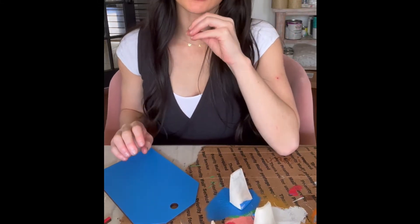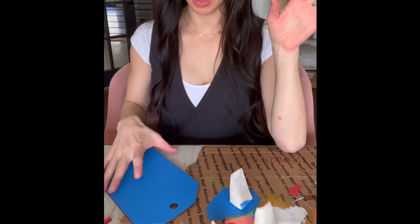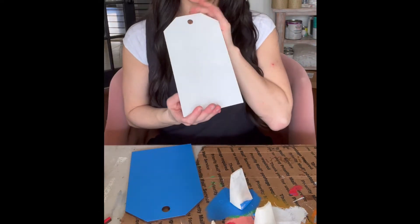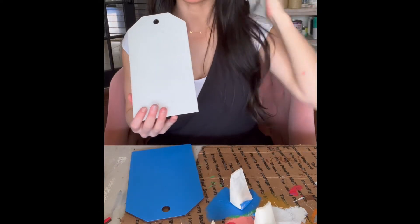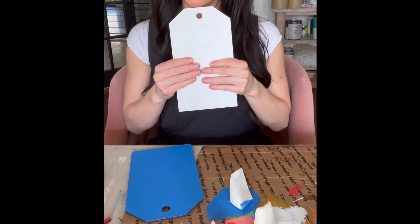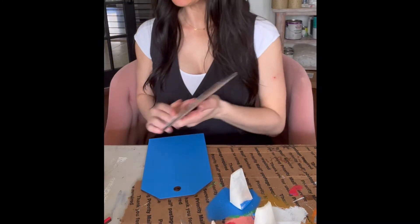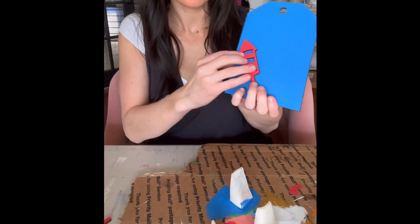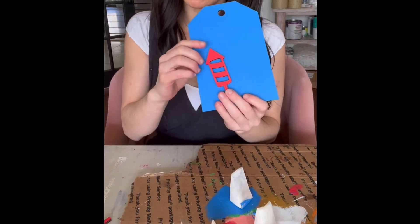Since the adhesive backing is new this month, I just wanted to give a really quick rundown. So I've already painted these tags — I've done my two coats. I painted the larger tag white, the smaller tag blue, but the blue tag I'm just going to make it pop a little bit more.